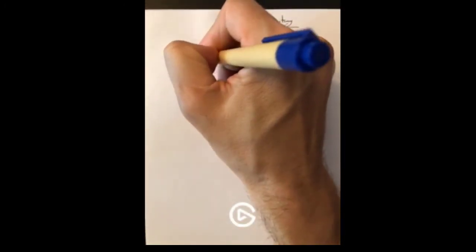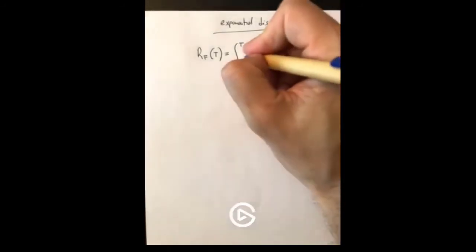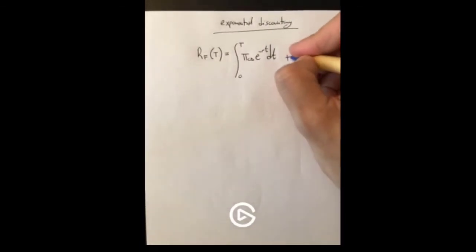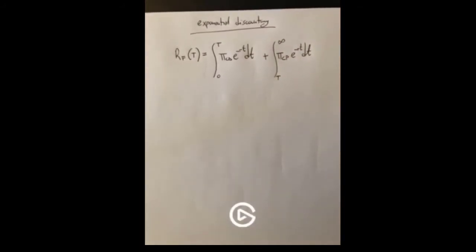And the issue is that you can take the function of the returns of the investment, the revenue function R(T), which was equal to the integral from 0 to capital T of pi_D e^(-rt) dt plus the integral from capital T to infinity of pi_P e^(-rt) dt. And you can take this function that looks very complicated and not very tractable and simplify it dramatically into something much easier to deal with and more tractable for applications. Now I'm going to show you how to get there step by step.